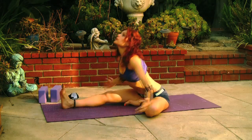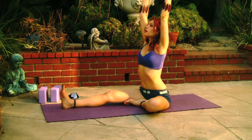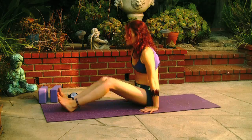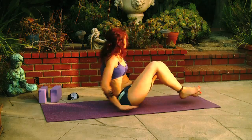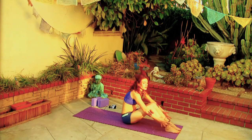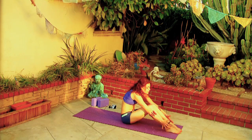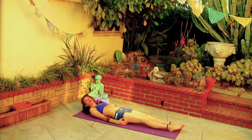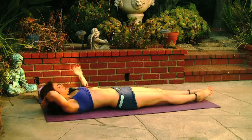Inhale, come up. Reach all the way over your head. Exhale, hands on the floor, straighten your legs. And so we're gonna come into seated. Round the back, reach towards your feet, and slowly lower yourself down all the way onto your back.